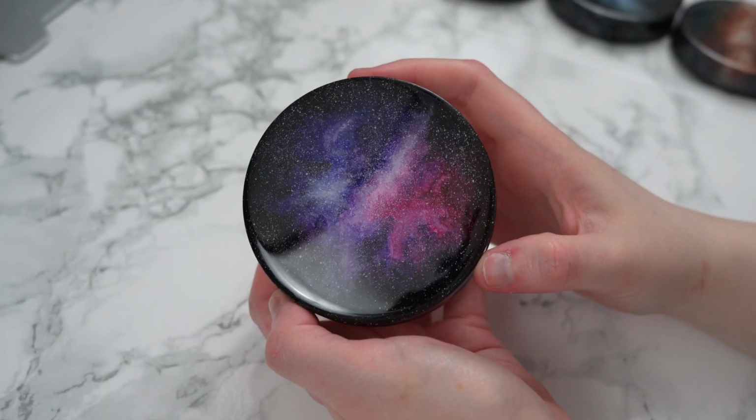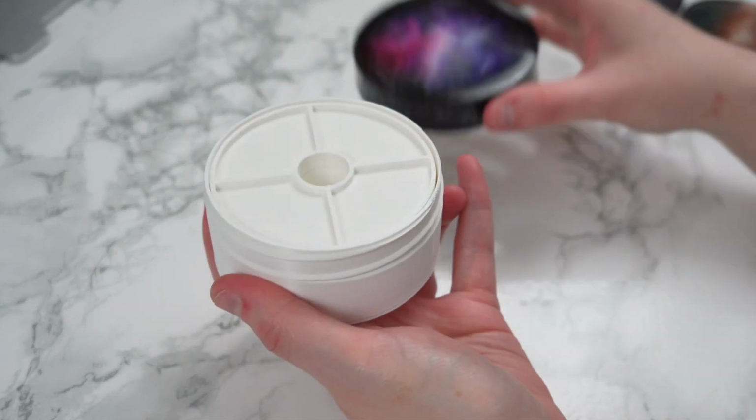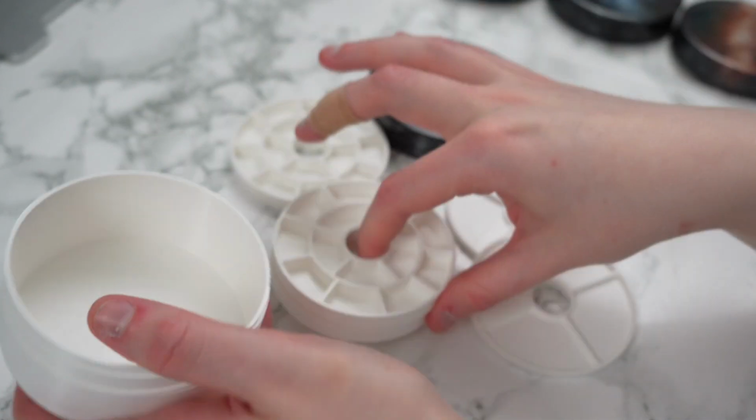The resin still unfortunately takes multiple days to fully cure, but here is one of the finished, fully cured lids all put together with the rest of the palette pieces.